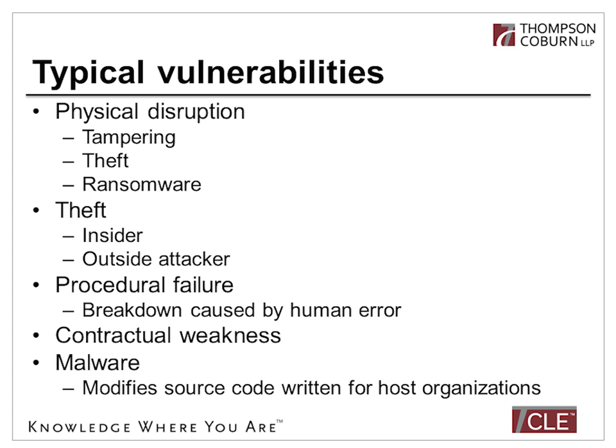The typical vulnerabilities in the supply chain cover a number of areas and a number of weaknesses. The first is what I would characterize as physical disruption that involves tampering with systems, with equipment, outright theft, the insertion of ransomware in the system. The threat can come both from insiders and outside attackers.